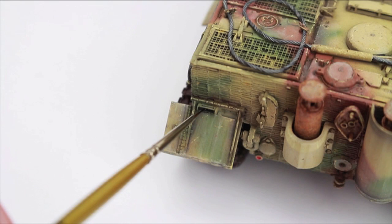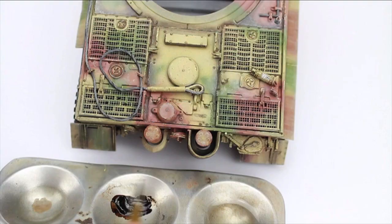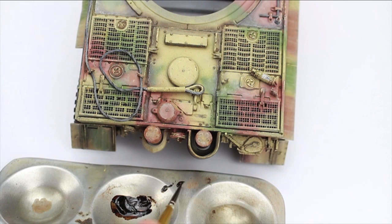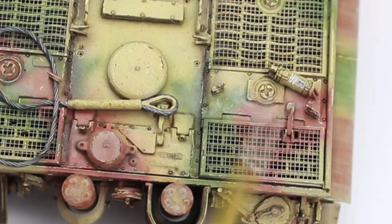Now to add some spillages of oil and fuel to the rear deck, I use some Abteilung engine grease. Mix this with some thinners. First off, a line around the rear engine hatches. Then add the spillages. You can thin this out slightly more to make the spills look older.